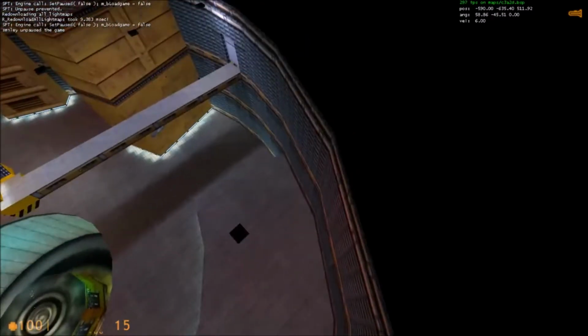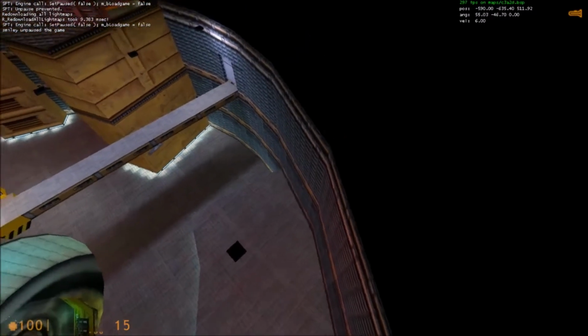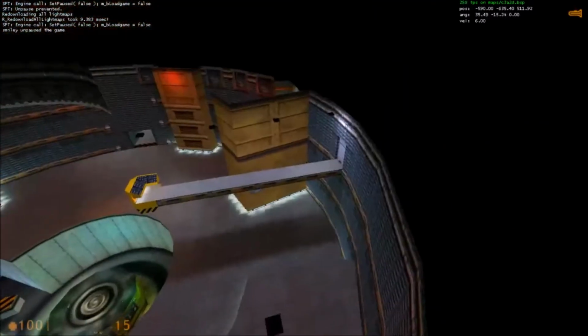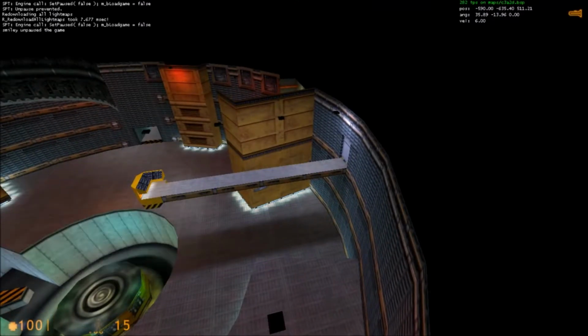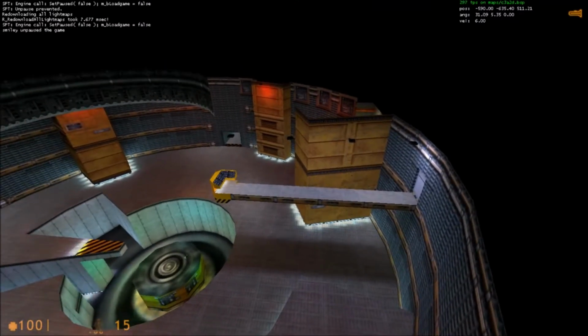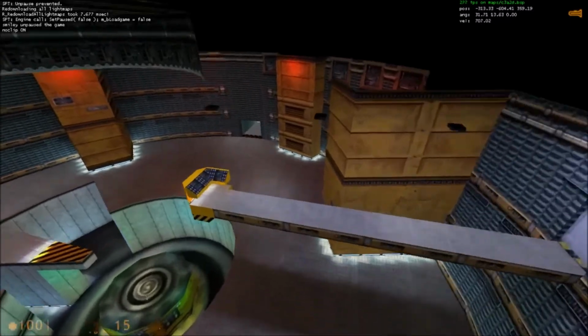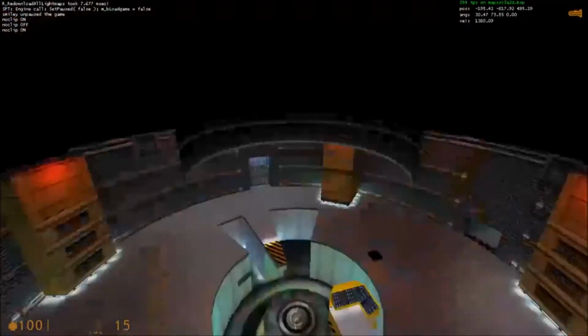Because when you're in the void in Half-Life Source, you automatically stand up. So when I'm like this, I'm going to be standing up, and if I stand up, I move down just a tiny bit, and when you move down just a tiny bit, there's no chance you could clip through the floor and fall out through here.